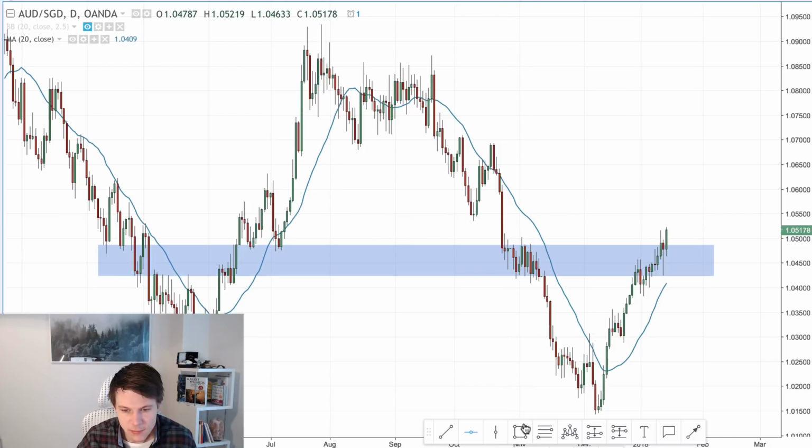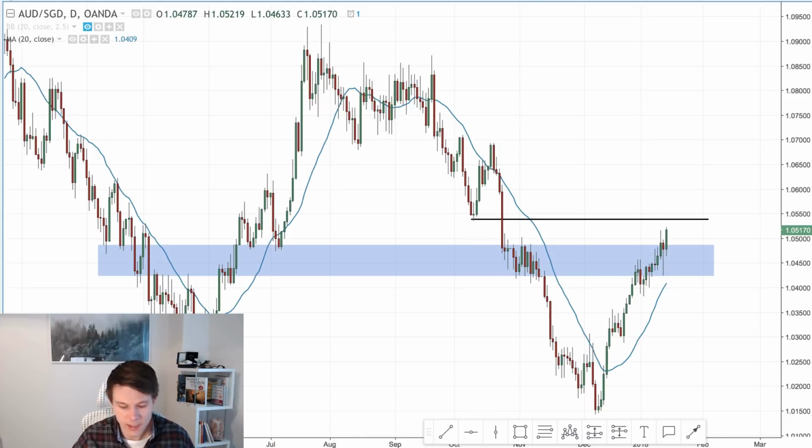The next area is here. This is a previous swing low point. Those can also be interesting, and they can also act as resistance now going forward. So this will be interesting. It's the level of 105, and I always think that it's important to note such patterns and such swing points. They can be quite important as well.